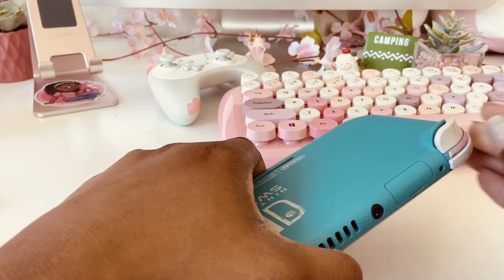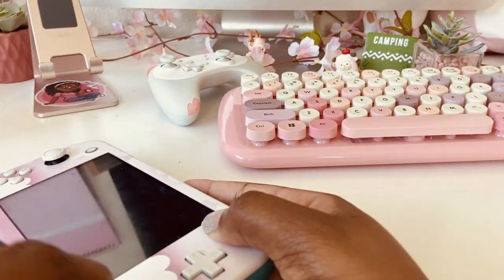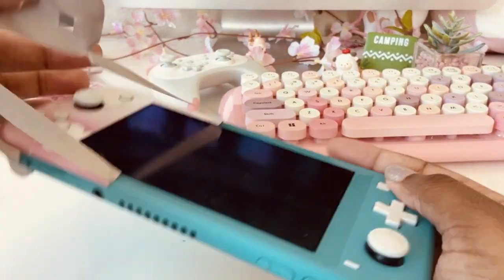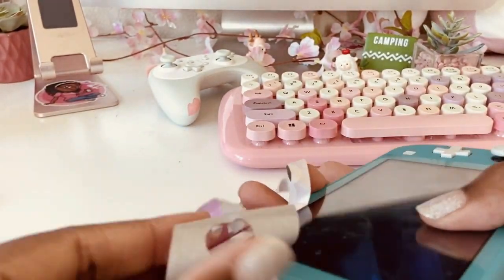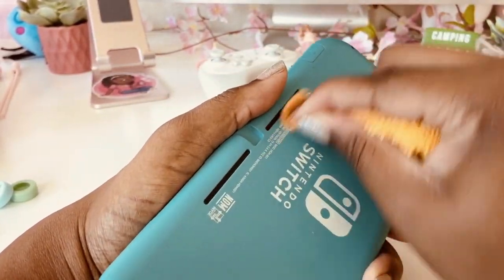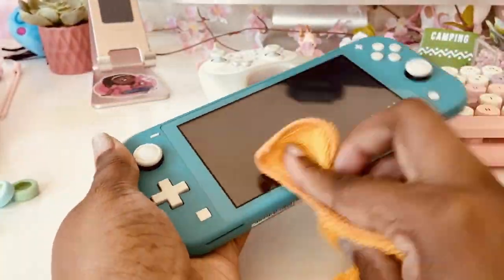It was really easy, guys. It just kind of peeled off. I did get a little bit nervous seeing some discoloration on the white part, the logo, but it was just sticky residue for some reason. More stuff there than anywhere else. So I got a microfiber cloth and I just wiped it all off, and it came off and it looks good. So I'm relieved and happy about that.